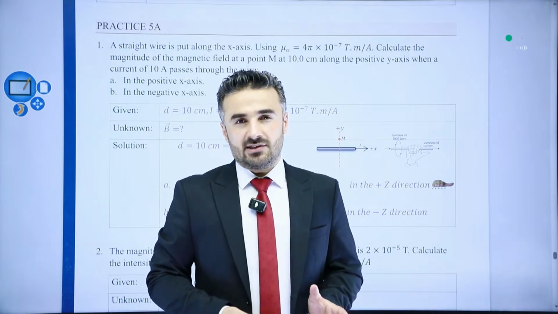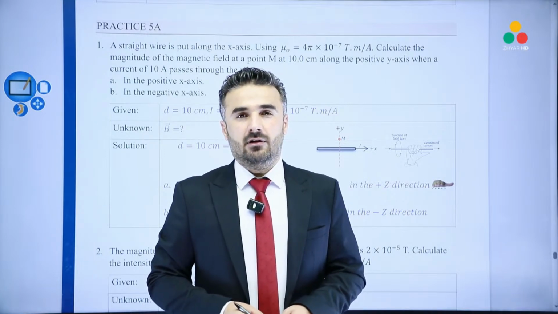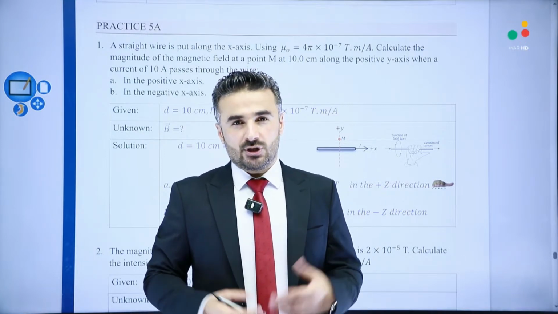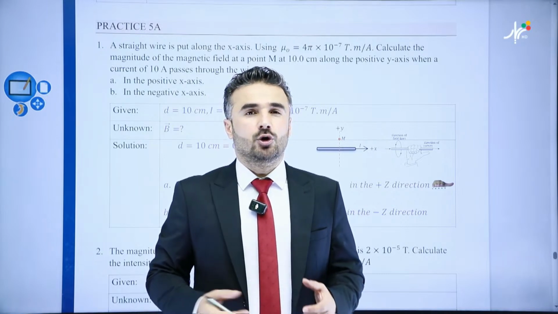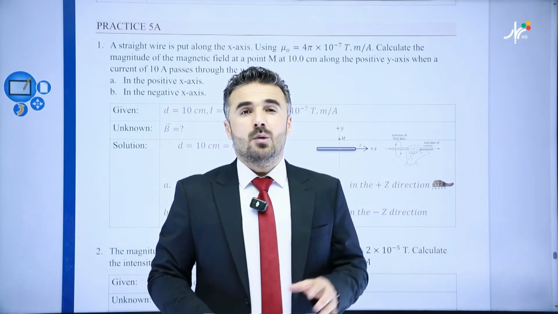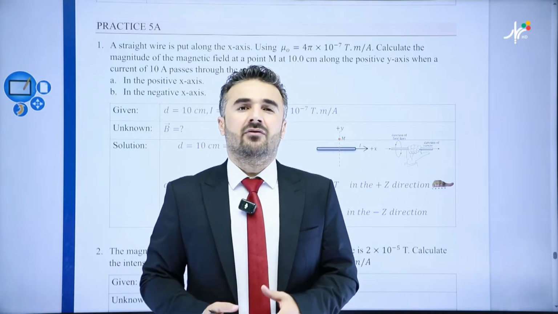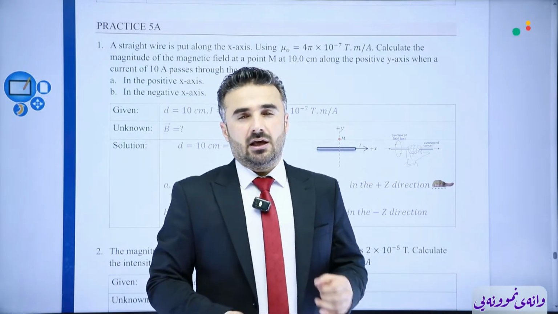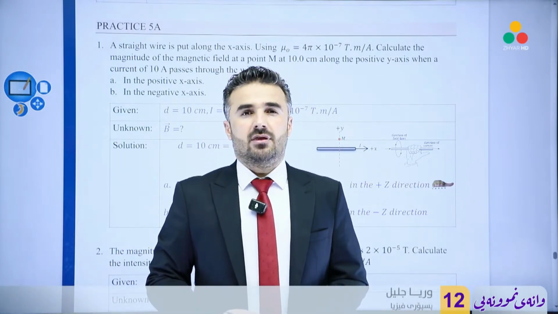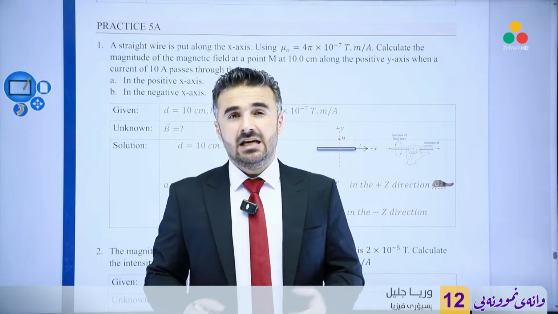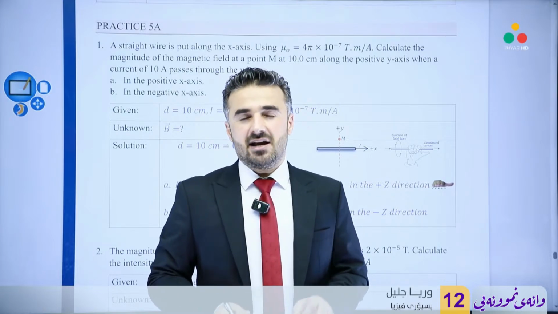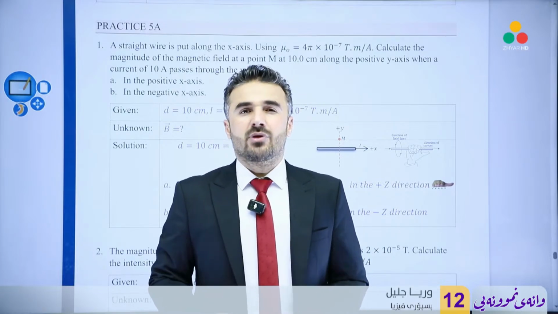In the previous video lesson, we talked about the magnetic field around a wire. And of course, you do know that magnetic field is a vector quantity. That means it has both magnitude and direction. For the magnitude of the magnetic field strength around a wire, we use the equation B, or magnetic field strength, equals mu naught I divided by 2 pi d. That is for the magnitude. What about for the direction?